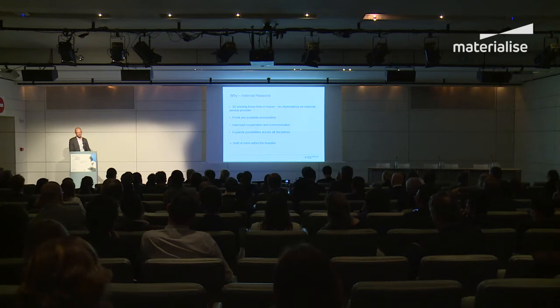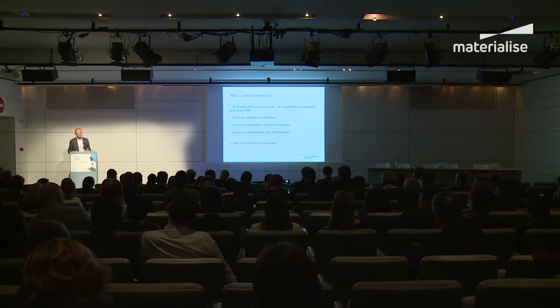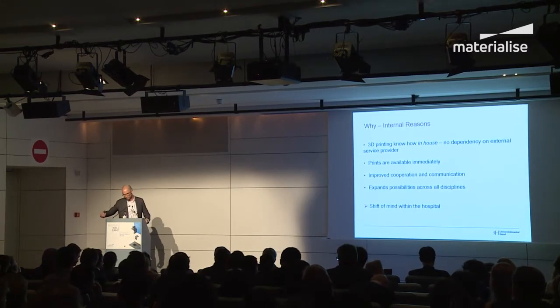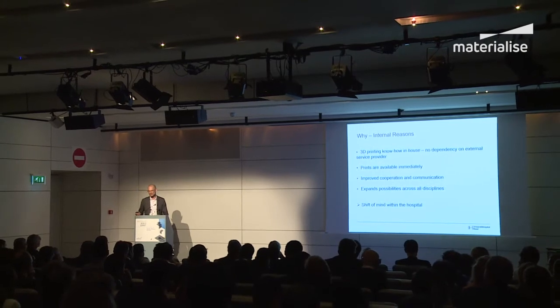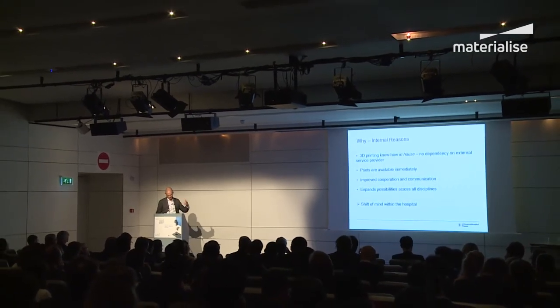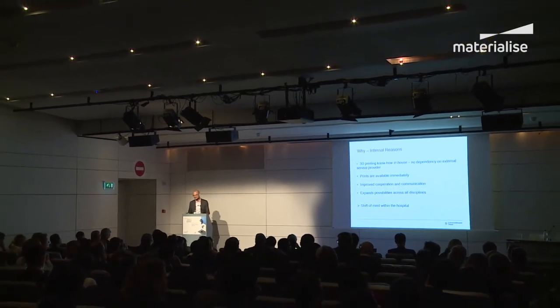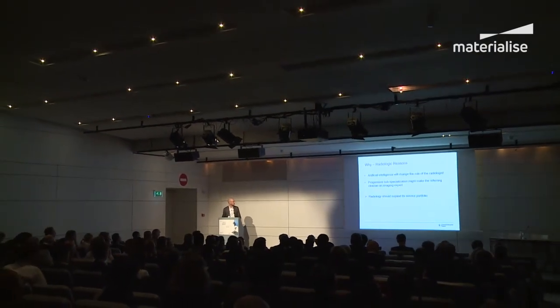This reflects the shift of mind we want to create with the 3D print lab — it's not just there for surgeons, pathologists, or radiologists; it's there for everybody. Imagine someone performing a repetitive task and thinking, 'What if I could print a small hook to hold this pointer so it doesn't obstruct my hand?' You could print that in the 3D lab. People are not just consumers of medical devices — they can create them themselves. That's the place we want to be.